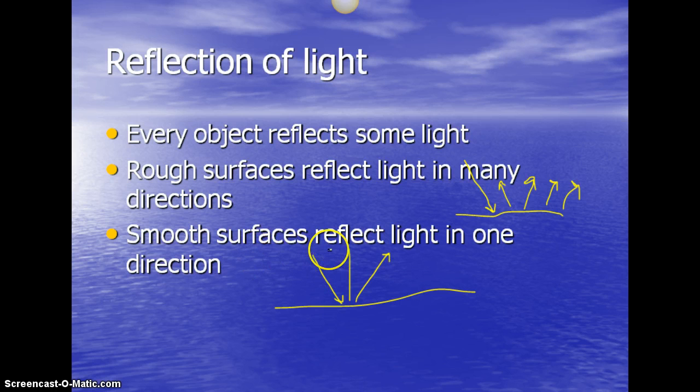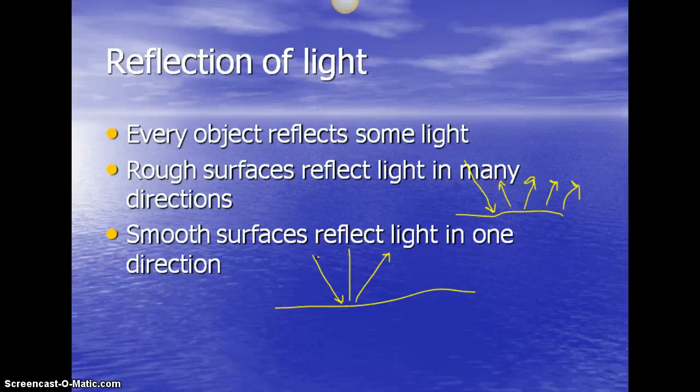With this one, the law of reflection, an example could be when it snows and you go out to drive. Normally, if it's concrete, you don't get these reflected lights back at you so strongly. But if it's a snowy day and the sun's out, it's going to reflect back. And you're going to definitely need sunglasses because it's so bright.